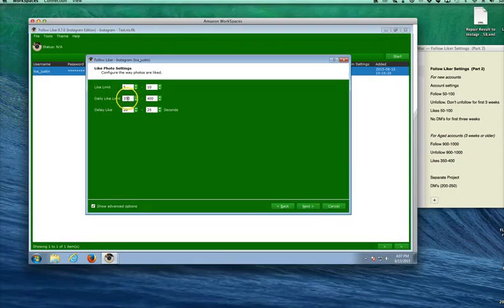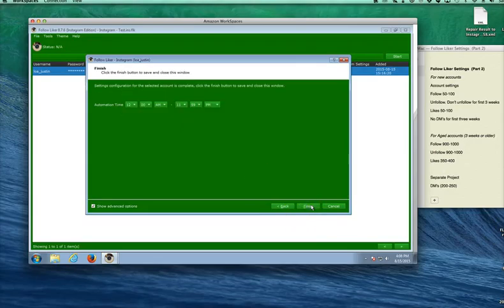Alright, so next up, same with daily like limit. You're going to start off with 50 to 100. And delay like is always 15 to 20. Everything you do is going to be 15 to 20. Delay like 15 to 20. Okay, so again, each day go up by 50 and max out at our aged account limit, which is 350 to 400. Once you get to that, you can leave it and it's good to go.